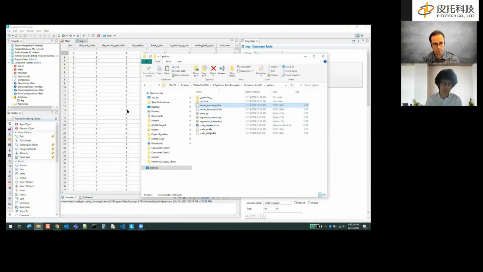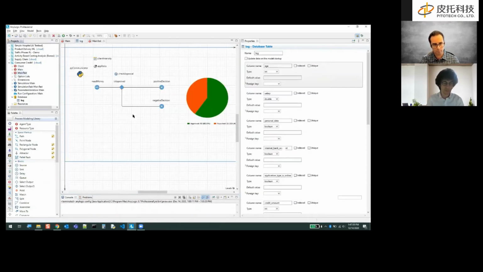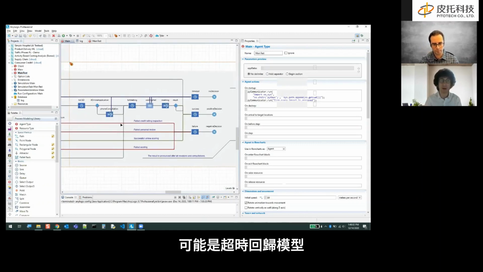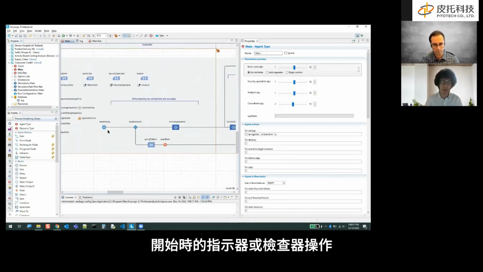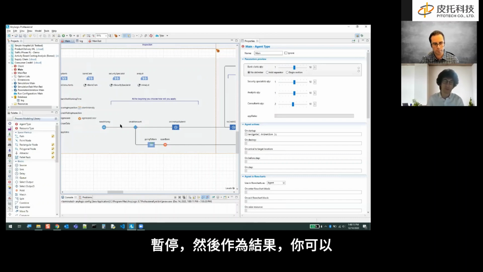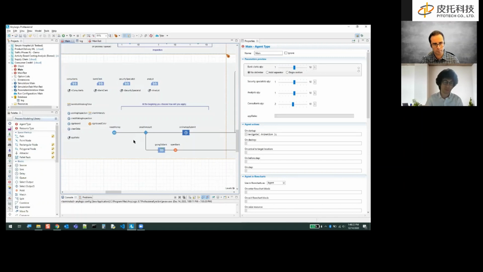So with all of this, we have our two regression models trained, and there are a few different things that you can do with them. One is an example of case 4, where you're approximating the simulation models. I'll explain this and go into detail a little bit more in the following sections, but essentially you can shorten the model down to a simple decision point, and using that regression model, based on the arriving clients, predict in advance whether or not they have a positive or negative decision. The other thing that you could possibly do is take the timeout regression model and add an indicator or a checker operation at the start, so that it would predict whether or not this client may time out. As a result, you could then have some actions taken, such as making sure that there are more consultants working on that given day.